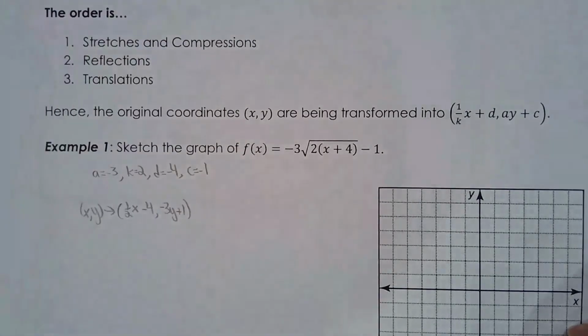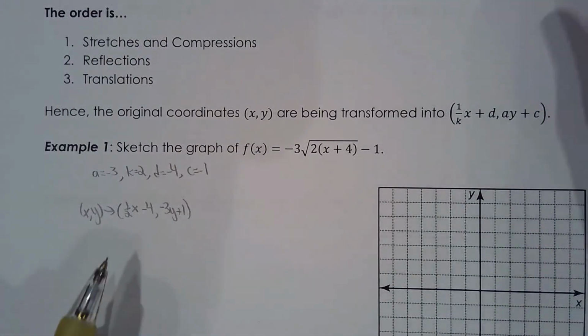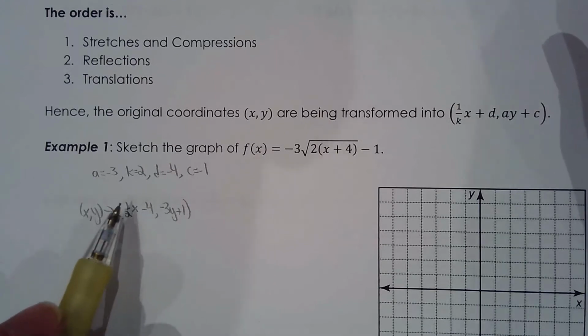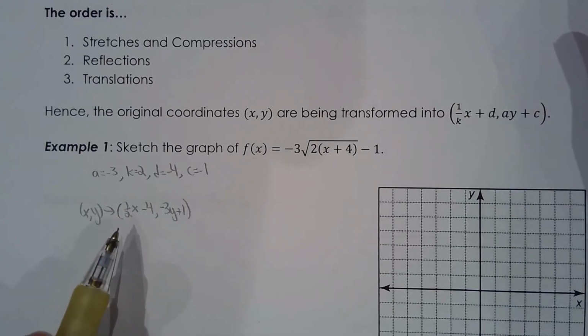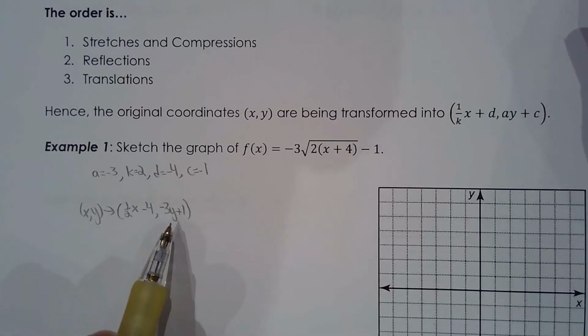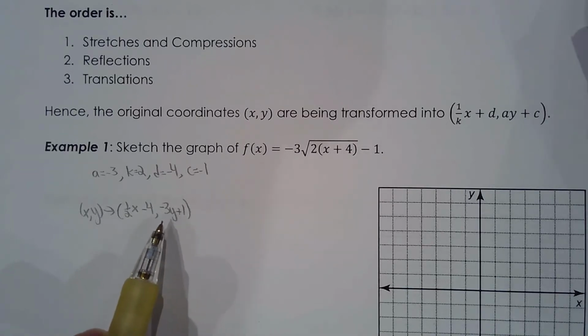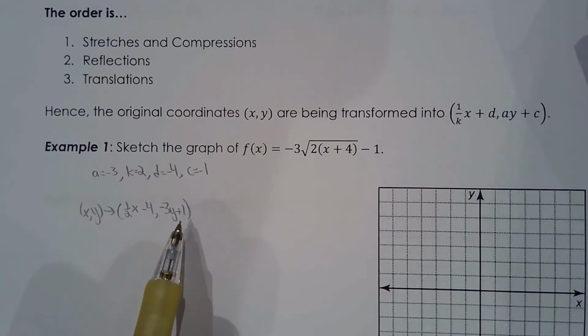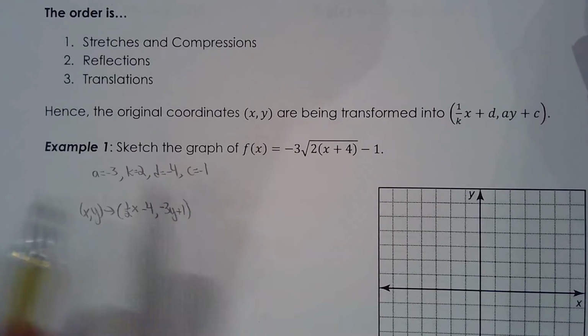Now even though it doesn't ask me to do this, I generally like to state the transformations after I write the mapping rule because I want to make sense of everything. It makes sense that I'm multiplying x by half because horizontal compression by a factor of 2, and I shift 4 units to the left, so it makes sense to subtract 4. It makes sense to multiply y by -3 because I'm vertically stretching by a factor of 3 and there's a reflection across the x-axis. And then finally I add 1. Ooh, see, I caught my mistake. It didn't make sense. It's supposed to subtract 1 because I'm supposed to shift 1 unit down.